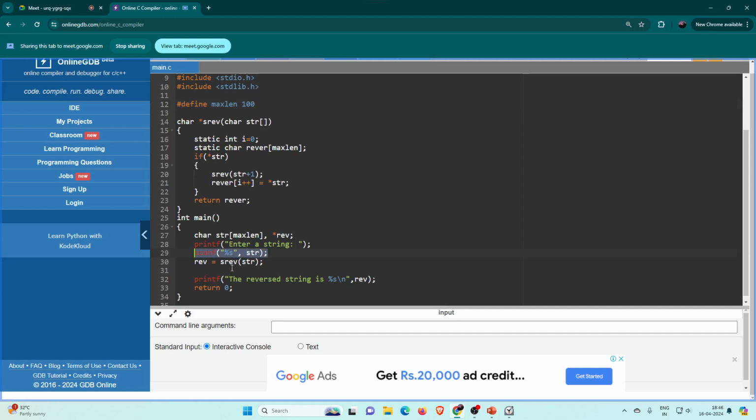Then I call this function srev. srev is a function for reversing the string. Since it returns a pointer, it is returning rever, and I'm storing this in rev.